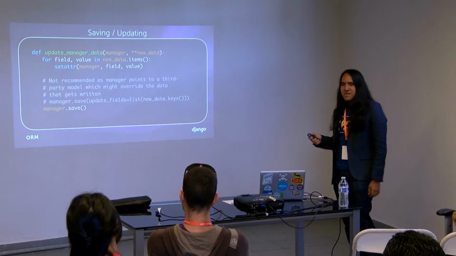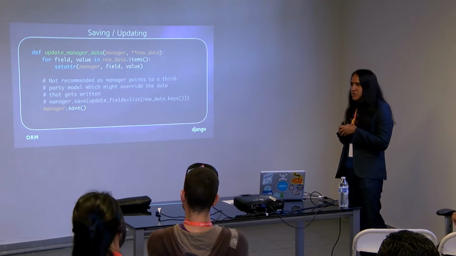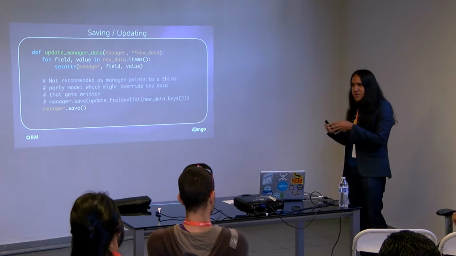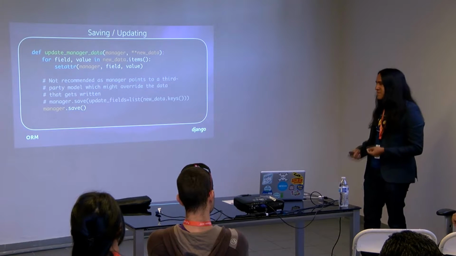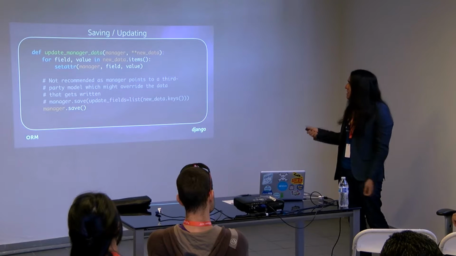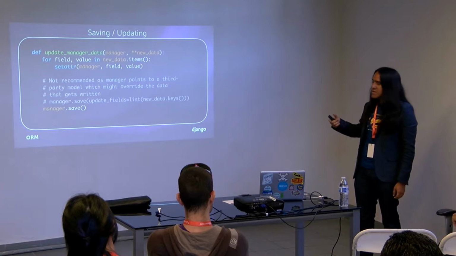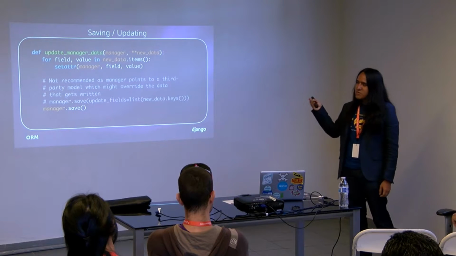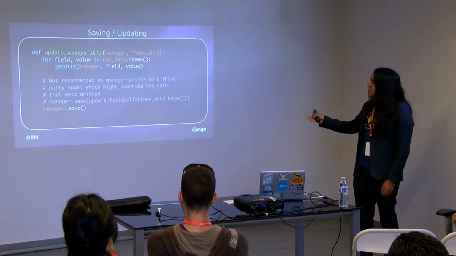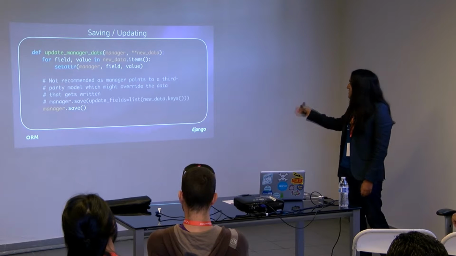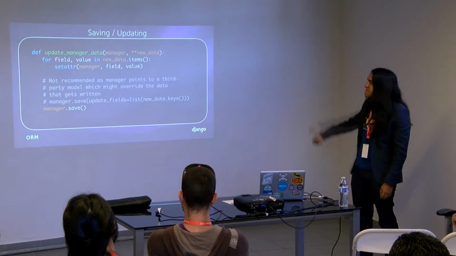There is a gotcha here. When you use update_fields, you're telling Django only update this field. But if you're working with third-party models, that can be a problem. Because imagine right now I created this update_manager_data. It takes the manager, which is a user instance, and keyword arguments, which map to field names and values in the user instance. And then if I were to do manager.save and I say update_fields equals all the fields that were passed in.